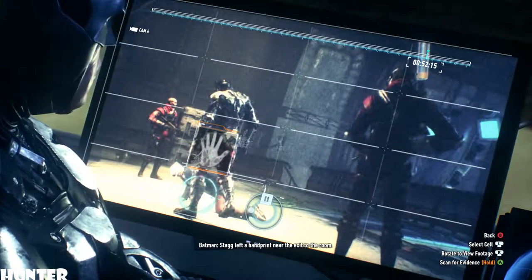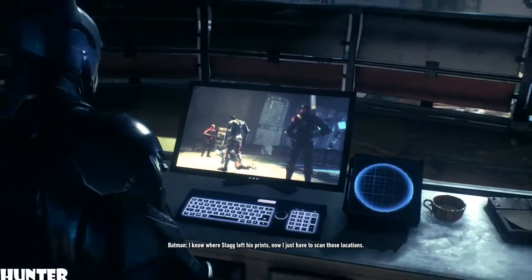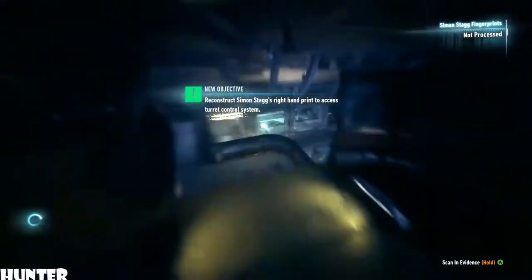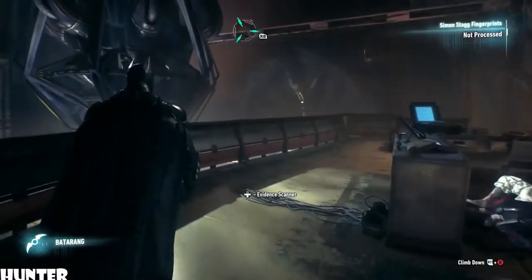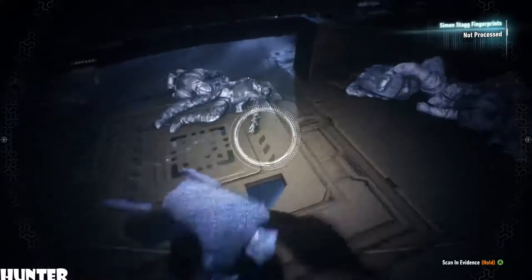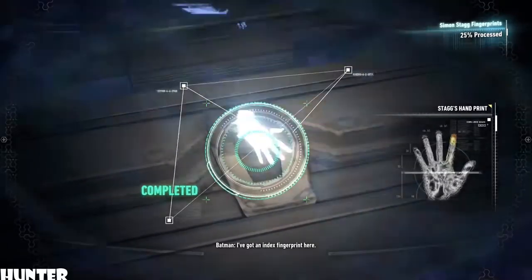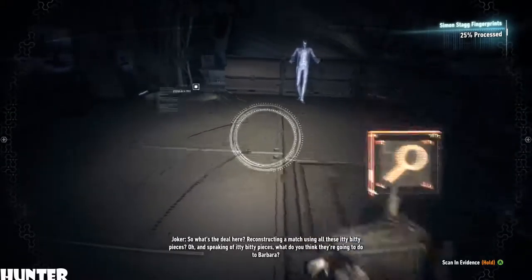Stagg left a handprint near the exit to the room. I know where Stagg left his prints. Now I just have to scan those locations. I've got an index fingerprint here. Three locations left to scan.